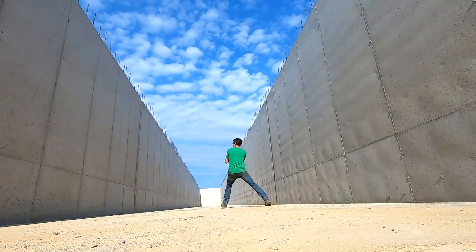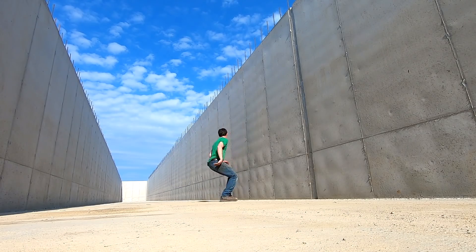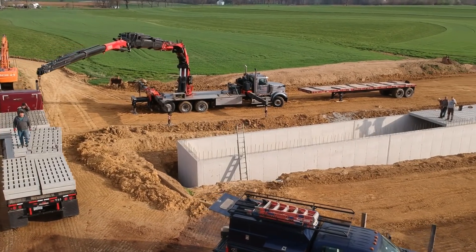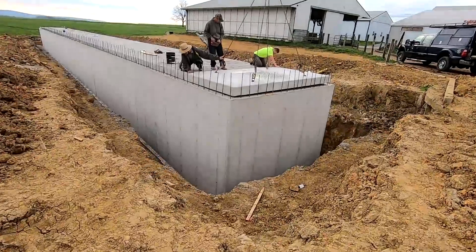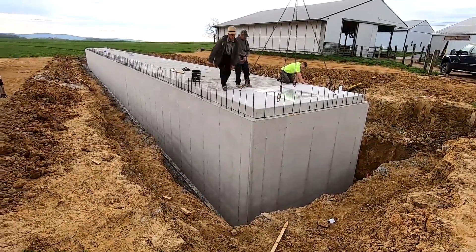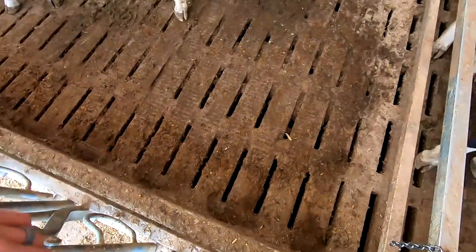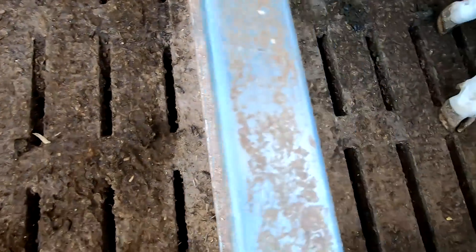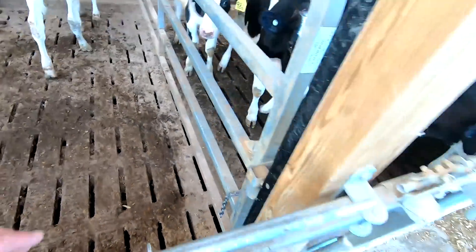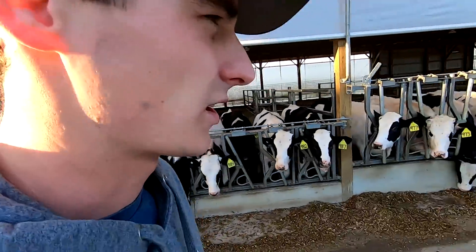The manure just falls down through the slats and stays dry — and that's been awesome. We've really enjoyed not having to scrape manure out. It just stays clean all the time. We've had calves in here for four months and haven't scraped once. The first two pens we put what they call calf slats in — they're a little bit thinner. As they get into the third pen they're a little wider. I'm glad we went with the thinner slats for the small ones just to make sure they don't get their feet stuck in there.